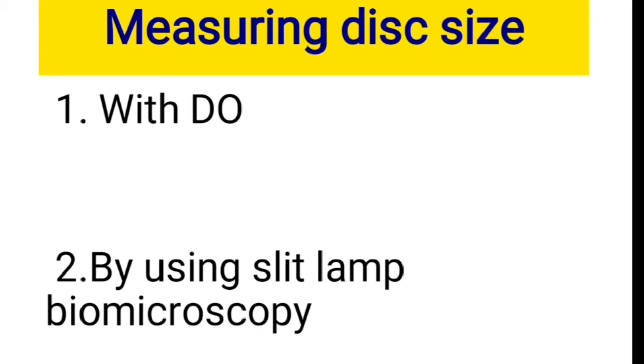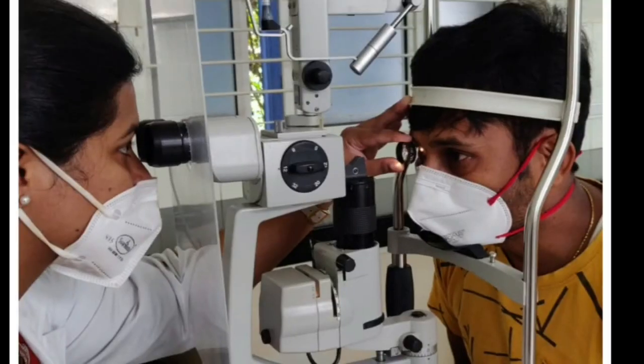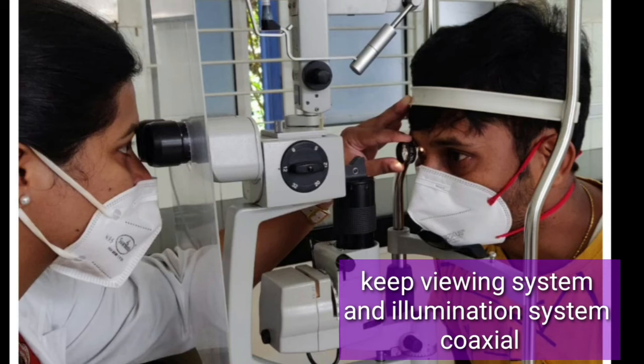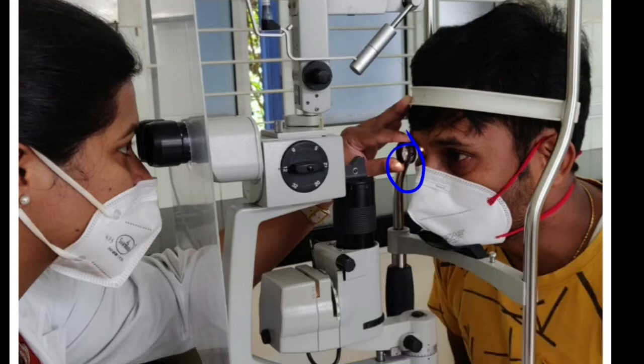But the most commonly used method is slit lamp biomicroscopy, that is with the help of a slit lamp as well as a 78 diopter or 90 diopter convex lens. In this, the procedure is to ask the patient to sit in front of the slit lamp, and the examiner will use either the 78D or the 90D lens and focus over the optic disc, and you will examine the various parts of the optic disc.